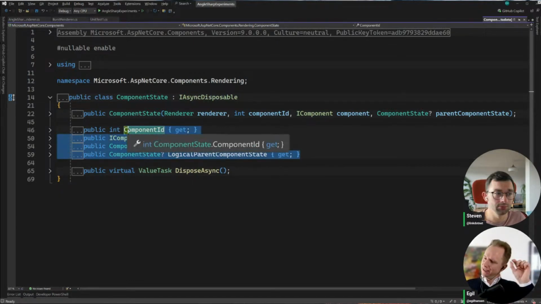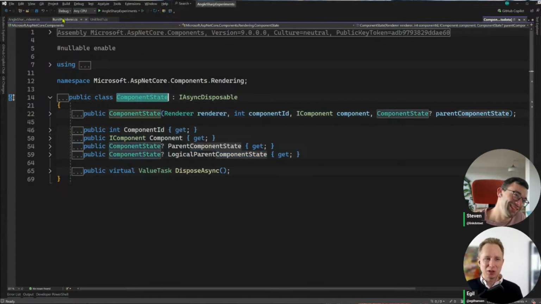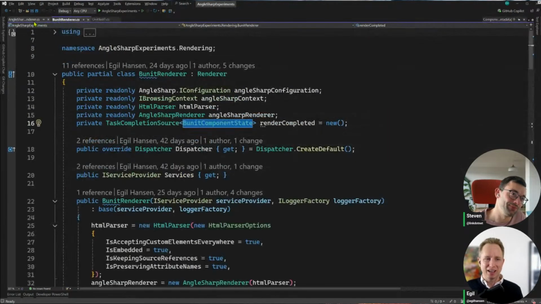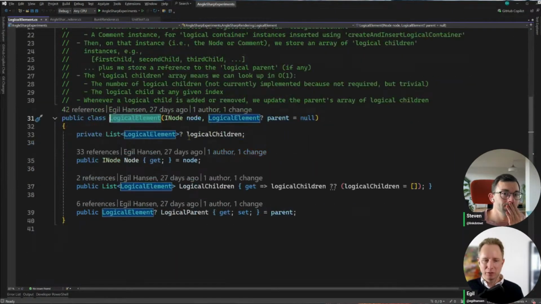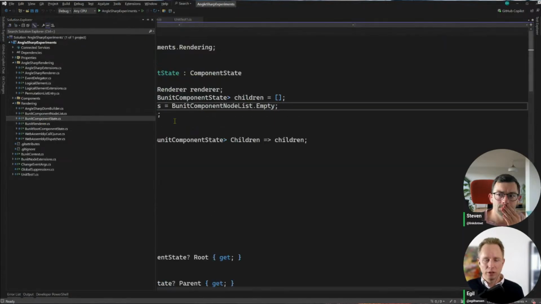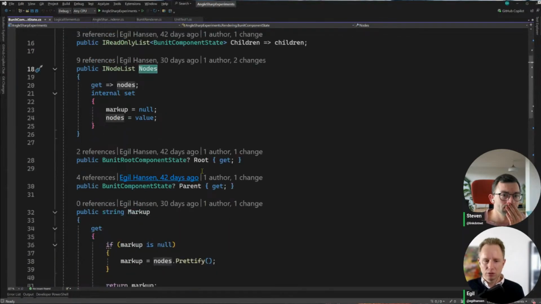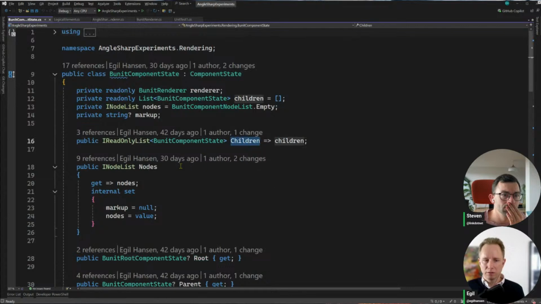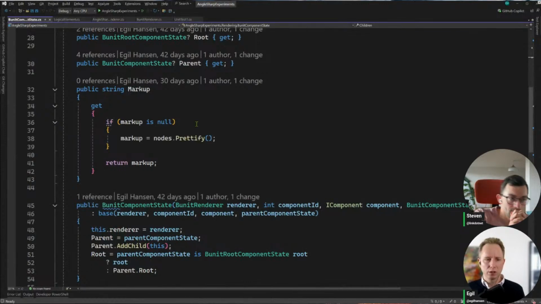Also head outlet. If you squint a little bit, the component state could also serve as a logical element. Let me just open that up, so keep it around, right? Because if we go back to our component state, what we have is a list of child nodes. We have our root component. We also keep a list of the child component states because why not? So we can navigate down the tree. That's something I probably added offline while you didn't look.